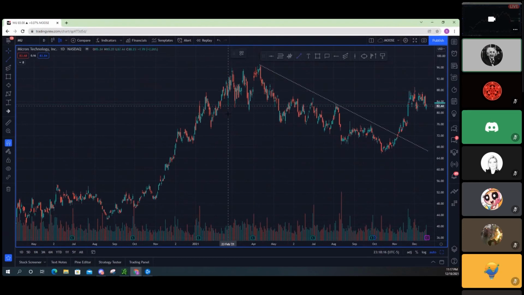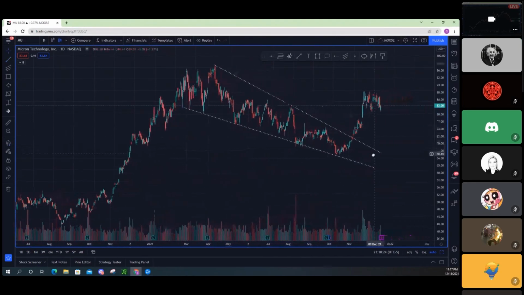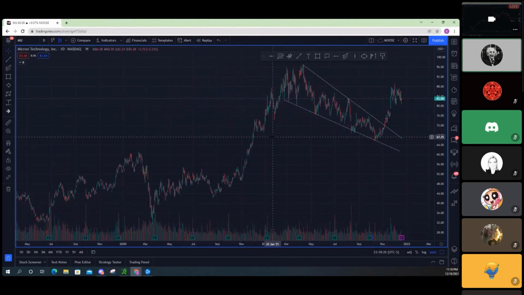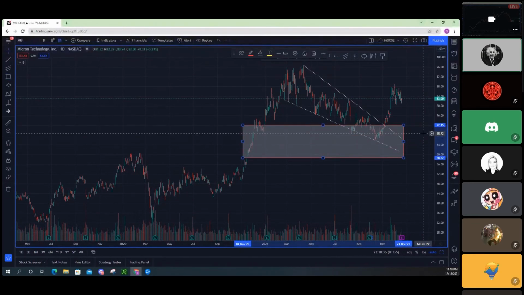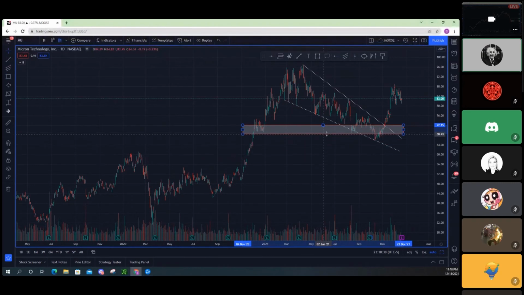I don't know why my mouse. I think I hit this one with you. You did? Yeah, the falling wedge breakout on Vimeo. Oh yeah. So this is one of my favorite setups right here. It's basically a falling wedge into a demand zone. For me, this is, oh God, I don't know why my mouse is lagging so much. I have to charge it.